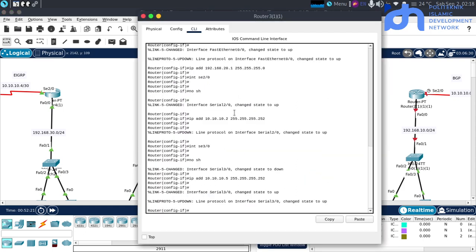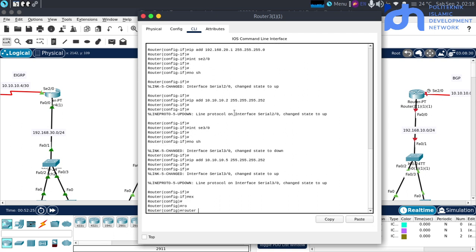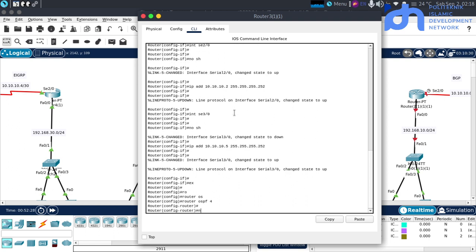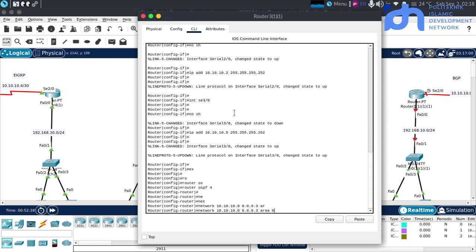Router 2 has 3 networks, so include 3 networks. Router OSPF 4, network 10.10.10.0 with the wildcard mask and area 0.